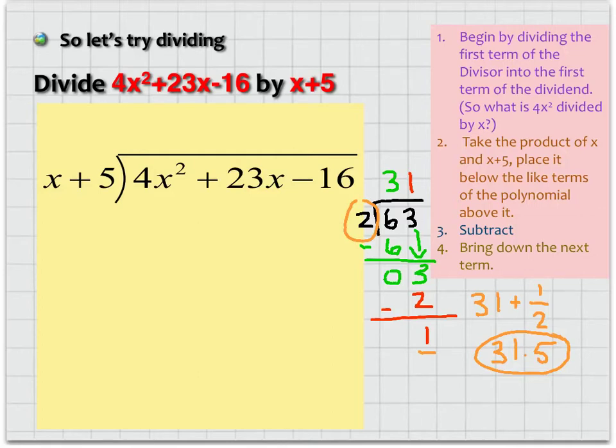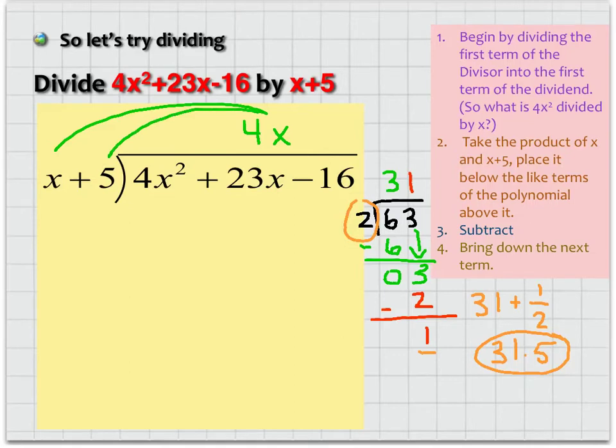So the same steps we did there is what we're going to do with polynomials. So we look at our divisor, we look at our dividend. We want to make sure when we divide, we line everything up. So 4x squared and x. What do I need to multiply x by to get 4x squared? Or you could think 4x squared divided by x, what do you get? Well, that's going to be 4x. And I'm going to line it up over top the linear term underneath the dividing bar. Okay, so now we have to multiply back 4x times our divisor. Now our entire divisor, so you're going to do times x and times 5.